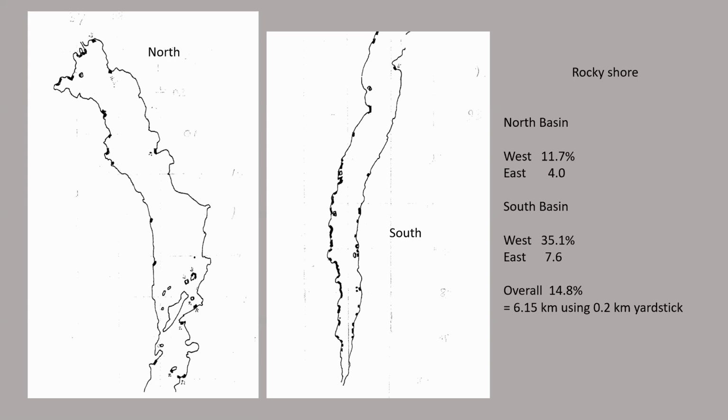Quite obviously. If you look at the statistics overall, about 50% of the littoral of Windermere is rocky. The rest is, say, boulder clay and so on. You can also do the statistics for north and south basins, on the west and east side and so on. To some extent, of course, this dictated where I could sample. One had to be a lot more choosy, for example, on the North Basin east shore than on the South Basin west shore.